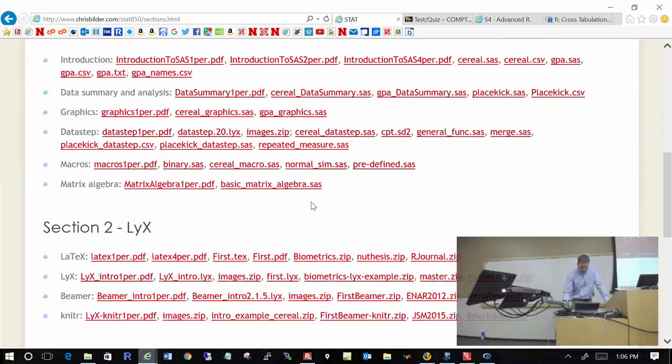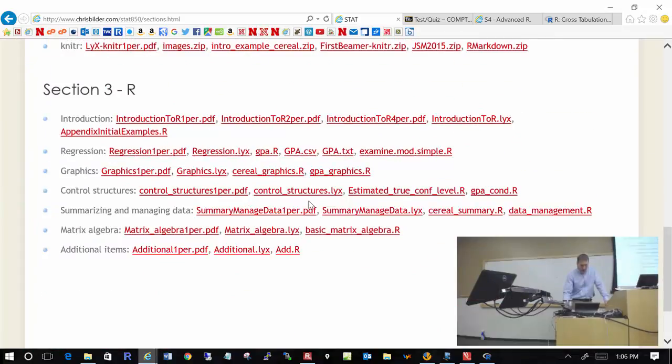Now, obviously, I have broken up the R portion into certain sections. There is at least one problem from every section, or at least one part of a problem from every section. So don't just say, screw it, I'm not going to study regression. Chris isn't going to ask me any questions from the regression section. Don't do that. You'll regret it.